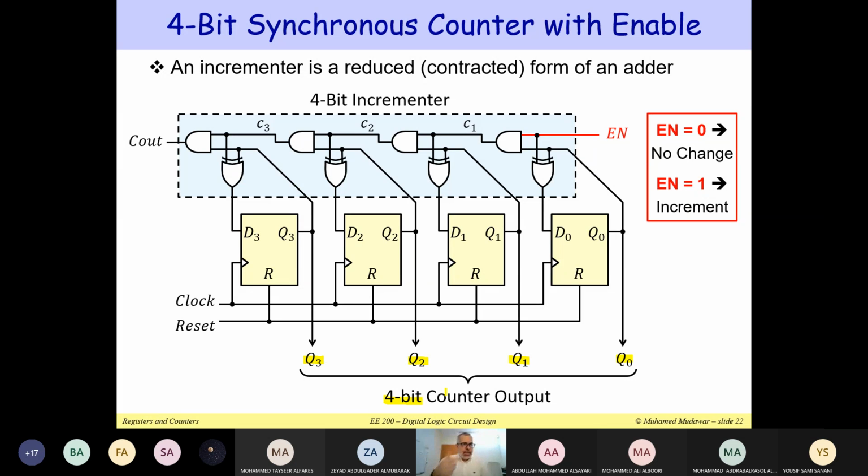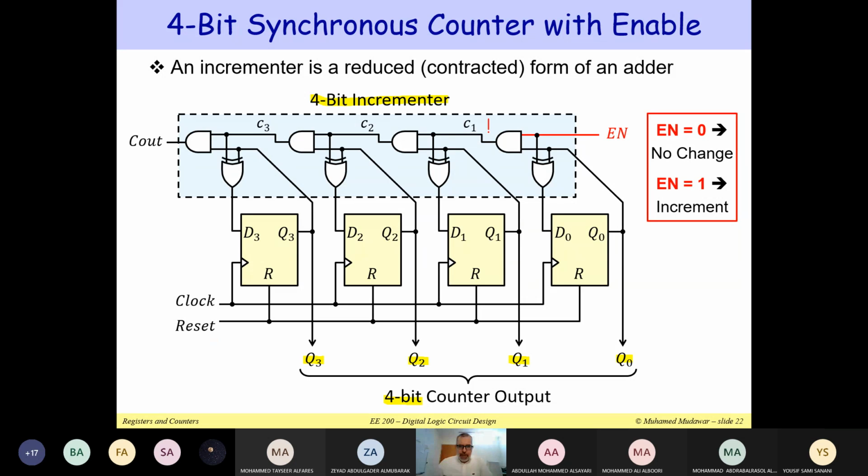Now, what I need to do is implement my 4-bit incrementer. How do you implement the 4-bit incrementer? Well, you just use an incrementer circuit. That's it. So the incrementer circuit consists of what? Half adders. We have already studied half adders before, remember? So notice how I put things together. I get things from something that I have already seen before. So this is a half adder. And if you look at this incrementer, it actually is an adder.